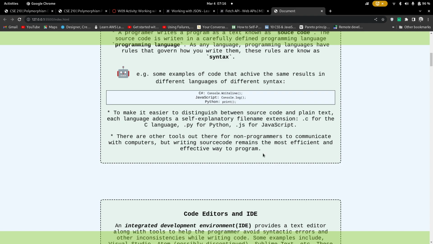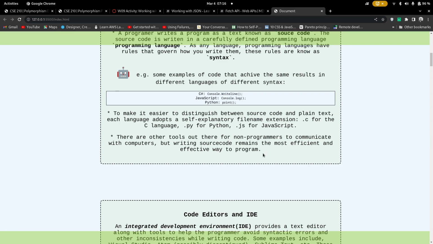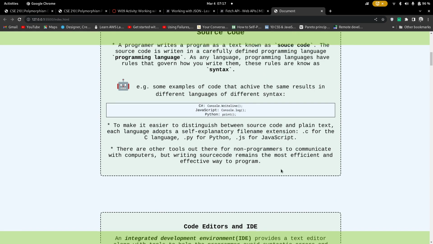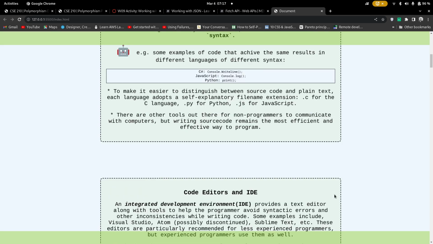There are many tools out there for the general public to use to instruct computers to do things, but to communicate with a computer, the most efficient way to do it is to use a programming language or to write a program. Right.